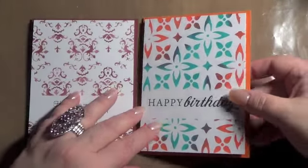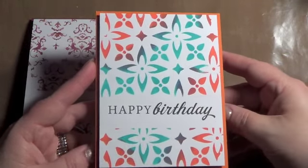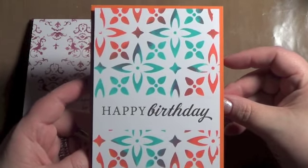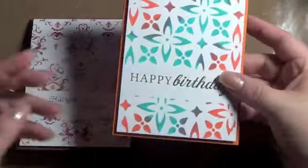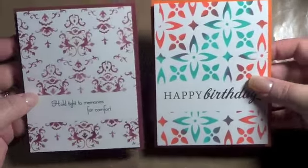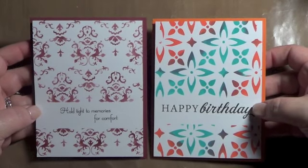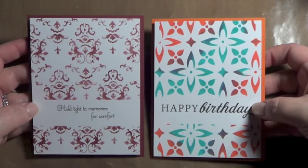And then this one was just a happy birthday one, obviously, because I have a girlfriend that I am going to be seeing today, and I needed a card. And I created this one, again, using a stencil, and the inside just says, make a wish. I don't typically decorate the insides too terribly much. So here's just two different options using the same technique and layout for the card.